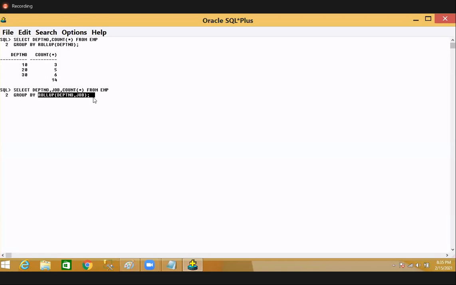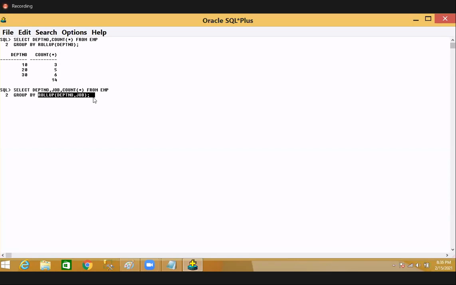In these multiple columns, which column is in the first position? Department number. So the subtotal and grand total are found by department number only, and the job column is just a supportive column.